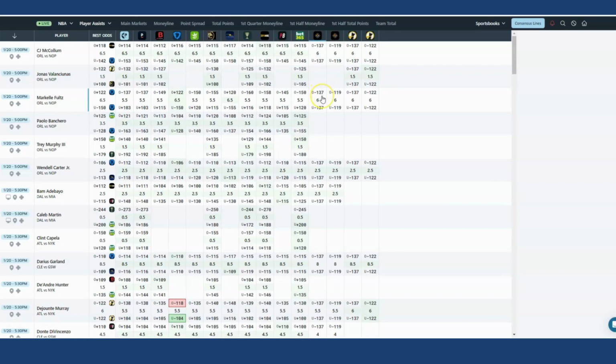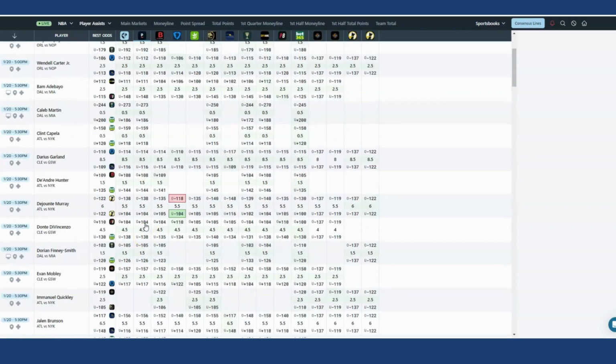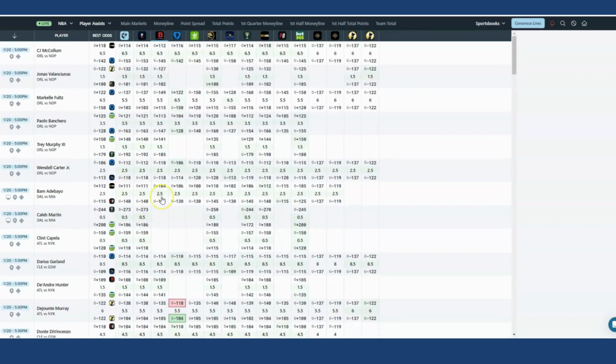on their offerings. You can use this to your advantage, because certainly, this Darius Garland is one you would not take advantage of. It's definitely an under, and you're getting a better price at BetRivers, but there are going to be some in here that show a good value using the PrizePicks selections at the minus 119 or the minus 137. Whether you're doing the 2 to 4 selections or the 5 and 6 flex picks, this is going to be very helpful.